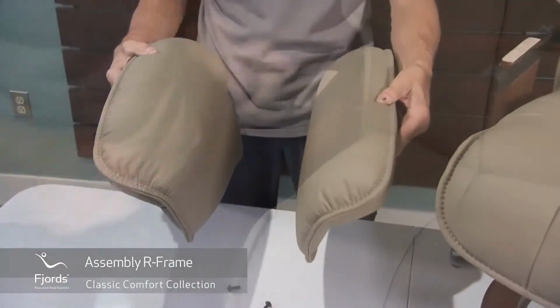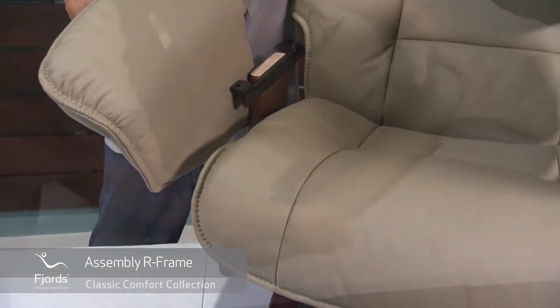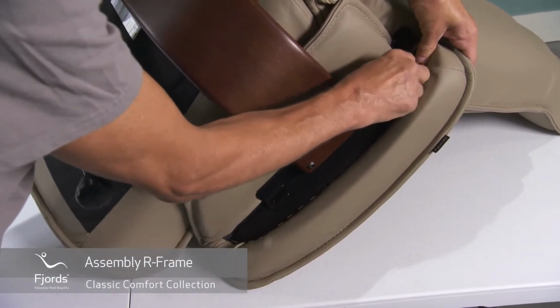Next, attach the arm brackets. Note, there is a left and right side arm bracket. The taller end goes towards the back of the chair. Secure with bolts.